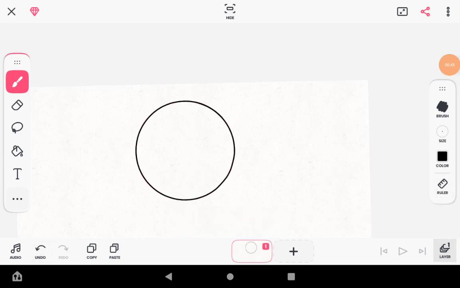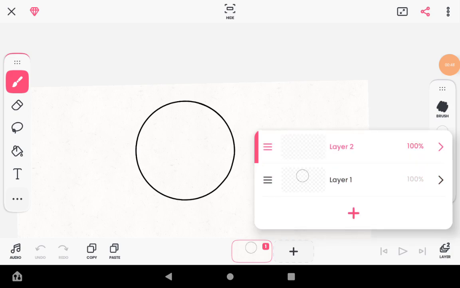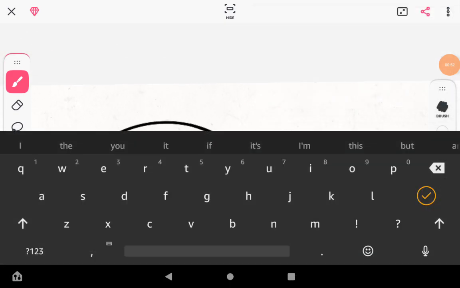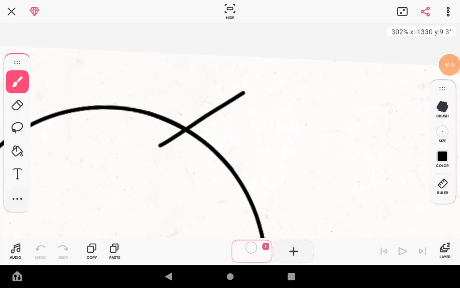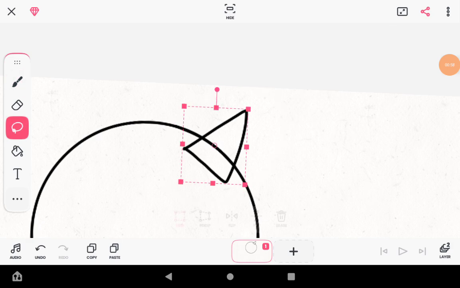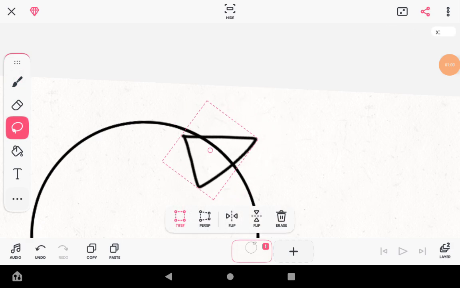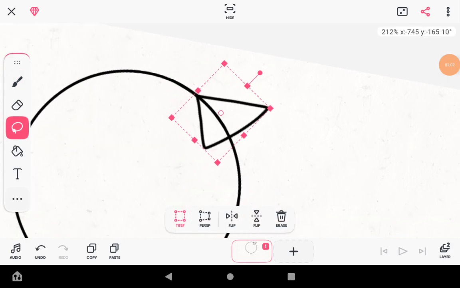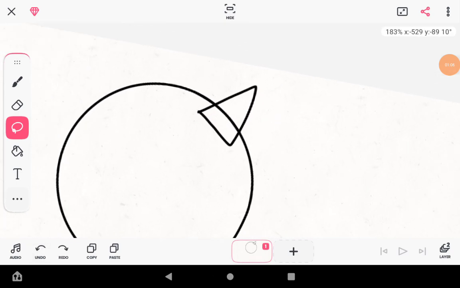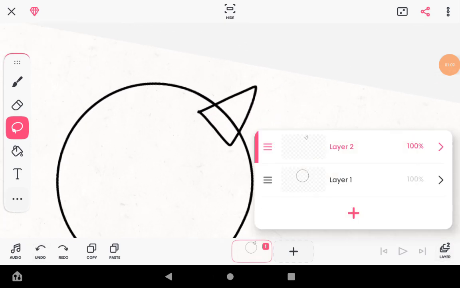So you go over here, draw a new layer. You can name it too if you just tap right here. But then you can draw your ear. And if you want to tilt it at a certain frame, you circle it and tilt. As easy as that. That's why we use frames. Actually, layers. So that's how I'm going to make it in my new video that I might post later.